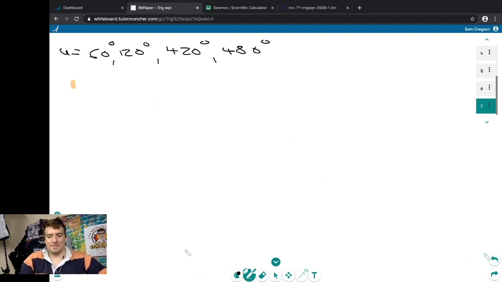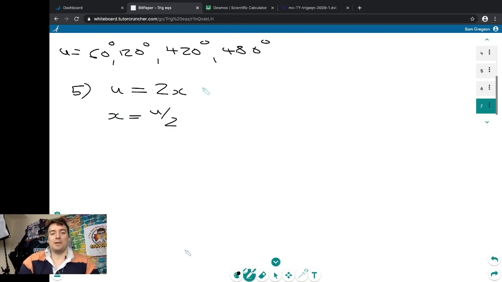No, I have no idea. Right, I'll just say, don't worry if you're stuck. So we want to get this back in terms of x. Good. And our u was 2x, if I remember rightly. Correct, u is 2x. So all we want to do there is just u divided by 2 to get our x equals solutions. And we're going to sub in our 4 solutions, 1, 2, 3, and 4.